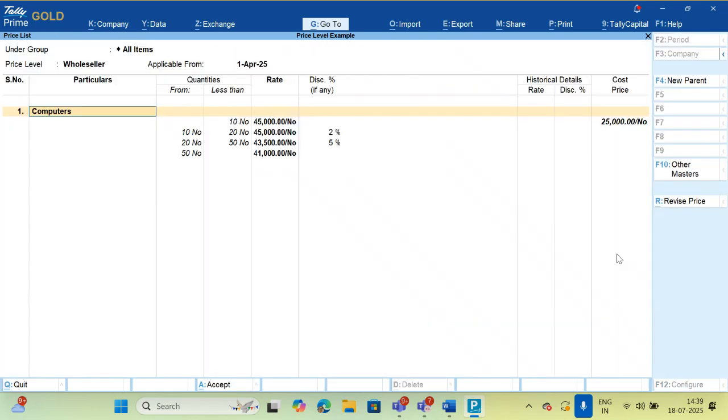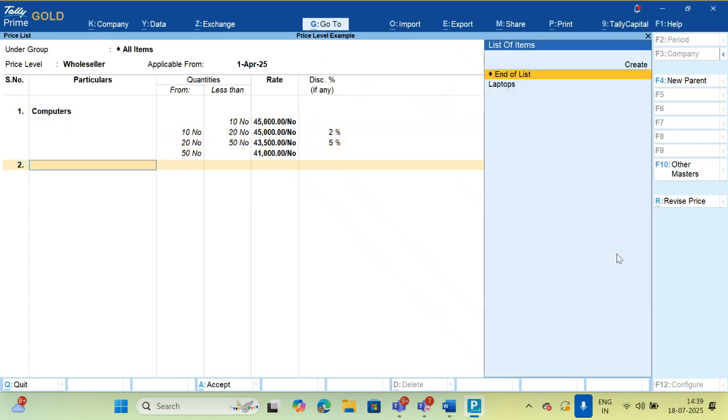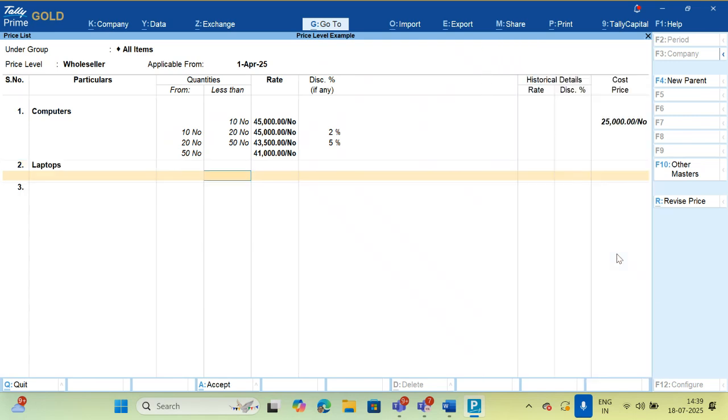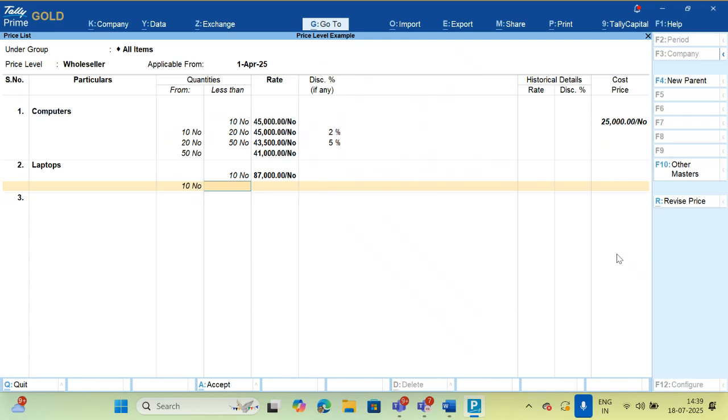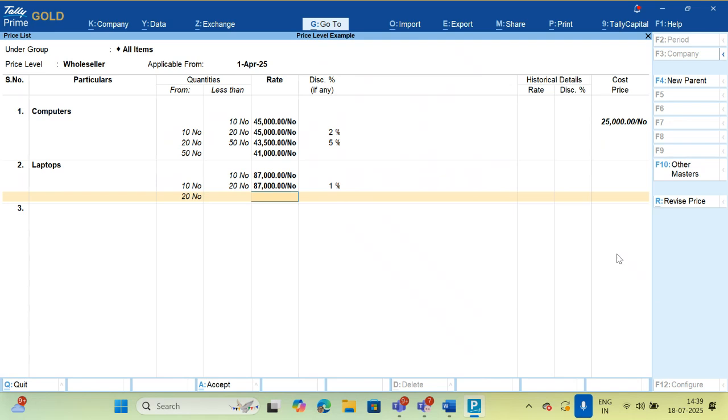Wholesaler. Now for the wholesaler, if the wholesaler is purchasing laptops from our side, if it is below 10, the rate will be 87,000, no discount. If it is 10 to 20, the rate will be 87,000, but the discount will be 1%.